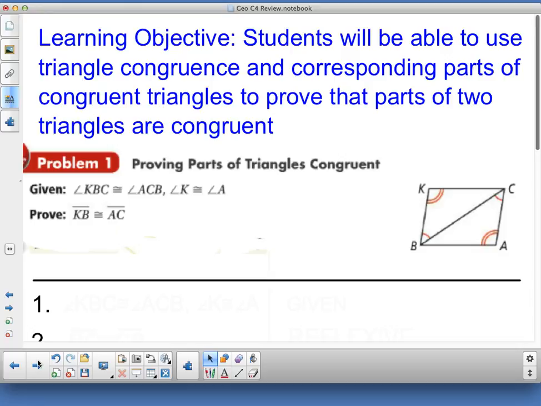Okay, here's the deal. What I want you to realize is that I've got BC and CB. It's congruent to itself by the reflexive property. Once I do that, I have two triangles congruent to each other by angle side. I'm saying this because I've got to have the two triangles congruent to one another in order to use corresponding parts of congruent triangles are congruent, CPCTC, to have parts of those triangles congruent. Because they want me to prove that segment KB is congruent to segment AC. And to do that, I must prove the triangles.